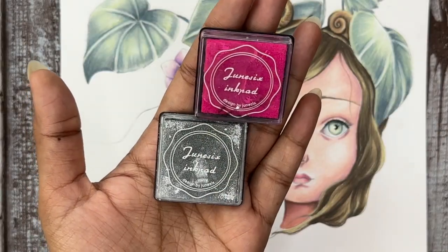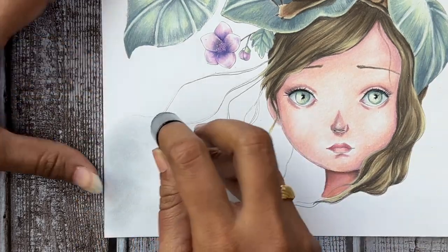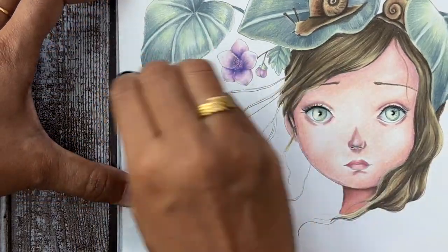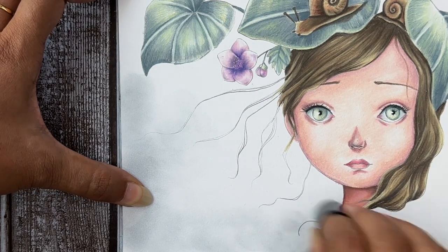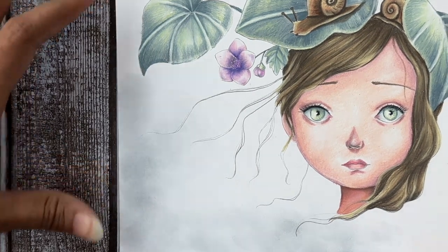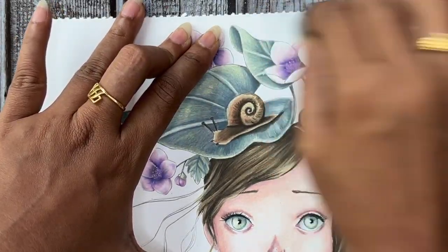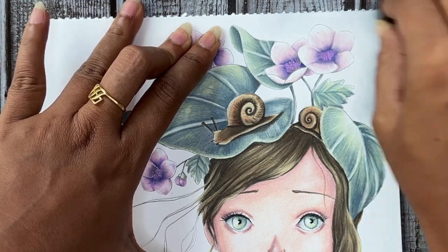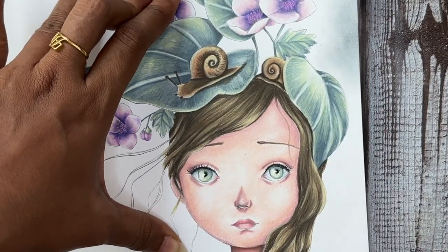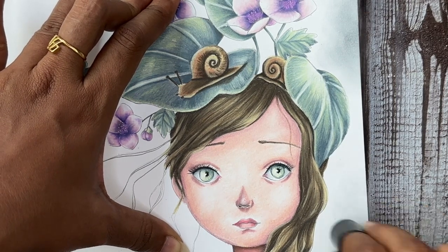For the background, we are going to use two shades, gray and hot pink from my kids ink palette, and we are going to use a finger sponge blender to blend in the colors. First we are going to use the gray on the outer part of the page and then come in with pink in the middle part of the page. Once I was done with that, I used my POSCA to give some white dots on the leaves and flowers, and I've also tried to put in a water drop on the leaf, which is very, very simple to do.